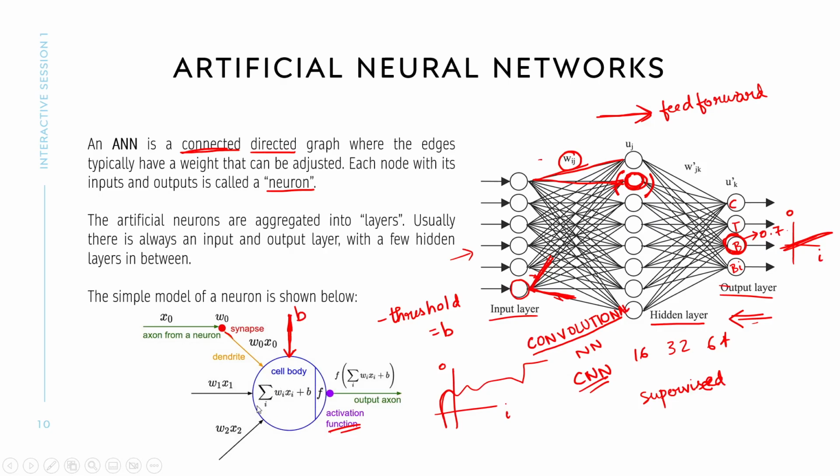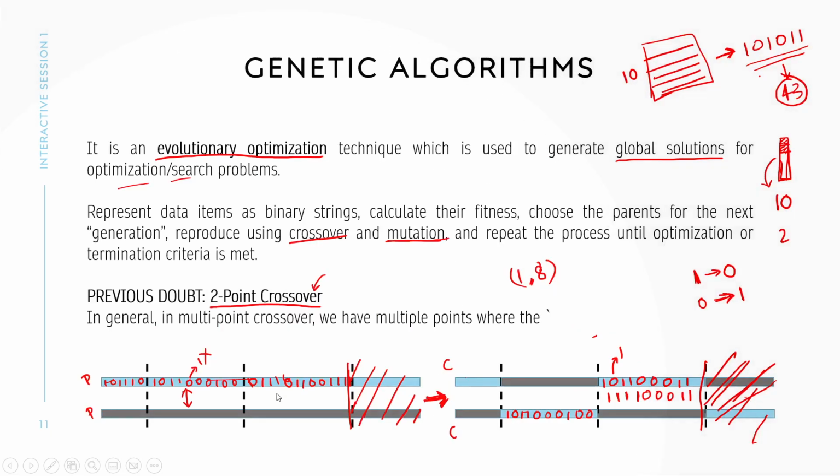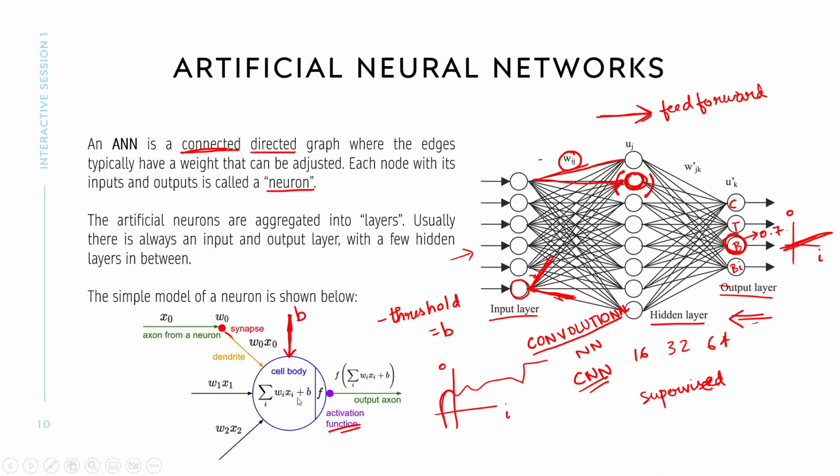I don't have to keep changing these threshold values for every neuron, right? Every neuron might have a different threshold at which I want to activate it. So I don't want this inequality to be changing all the time on the right hand side. I just want it to be a constant. So I just add the bias on the left side. So the output of this neuron now is sigma wixi plus b, right?